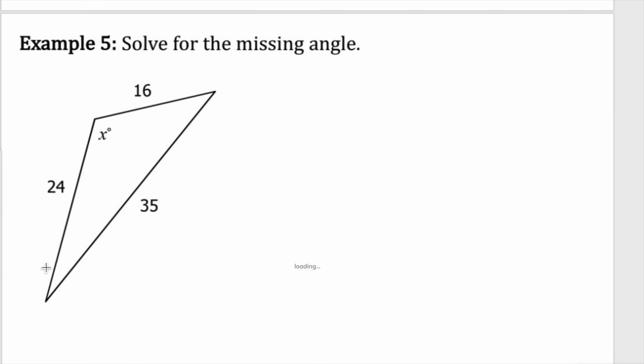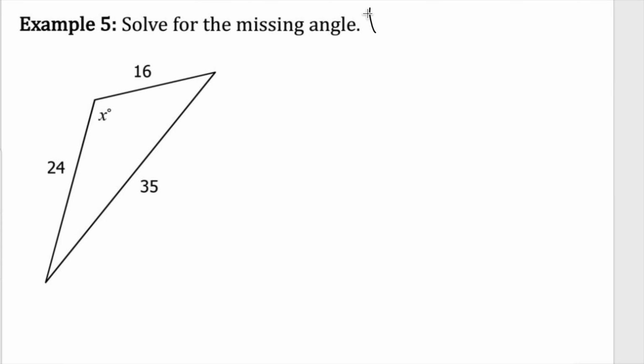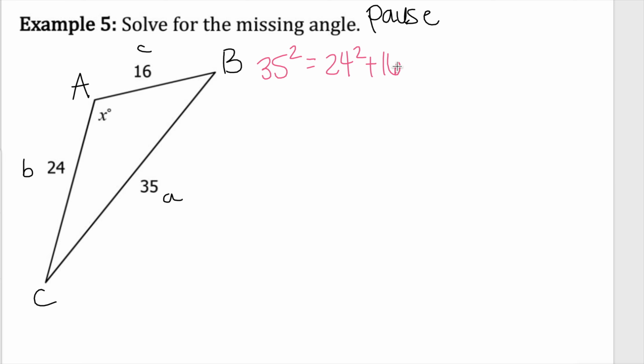So, keeping that in mind, see if you can try to solve example 5. Pause it, label, try it. When you're ready to check, click play. All right, again, I started off labeling my A, B, and C. I'm going to say my A side is 35, B side is 24, and C side is 16. And it looks like I don't have my A, so I'm going to use my A squared is equal to formula. So A squared, 35 squared, is equal to B squared, 24 squared, plus 16 squared, C squared, minus 2 times 24 times 16 times the cosine of A, which is unknown at this point.